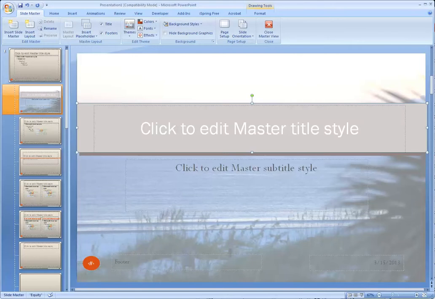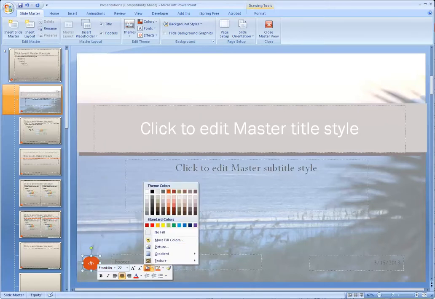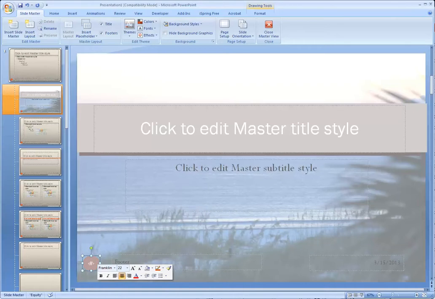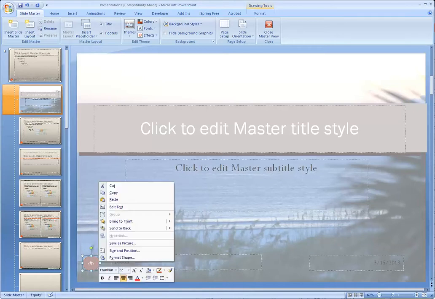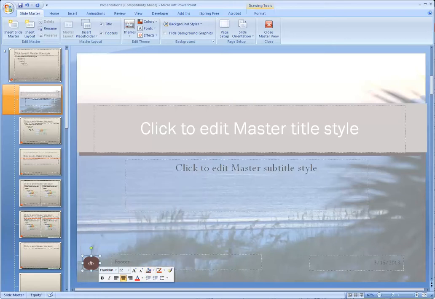Okay, so that's what I'm going to do with this one. There's a little entry button. I'm going to click on this, change the color. Obviously not bright enough, so anyway, play with it until you get a color that you like. There we go. And then I want to make it a little more round. There we go. Okay, very good. So that's it for the cover page.